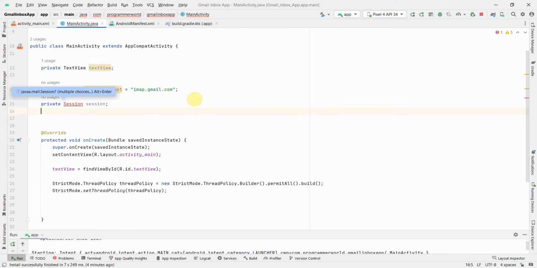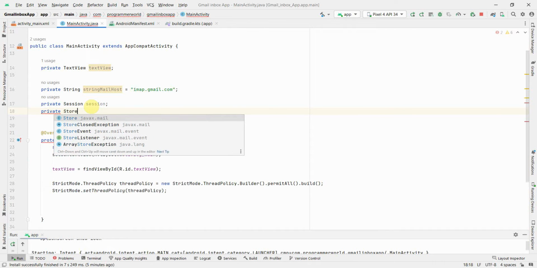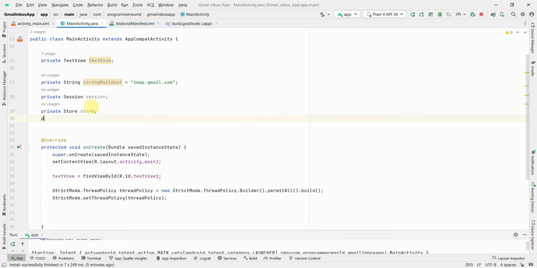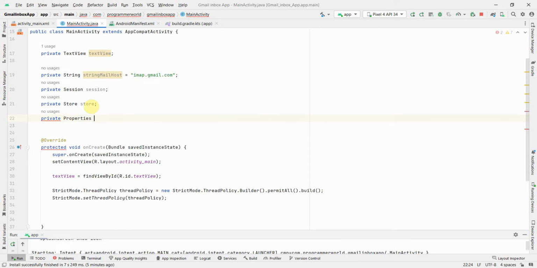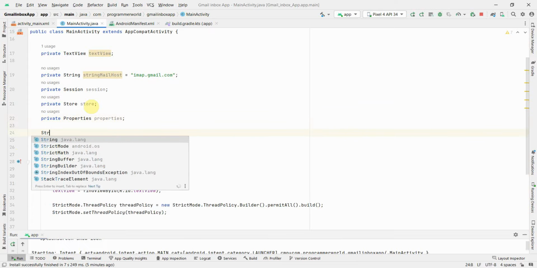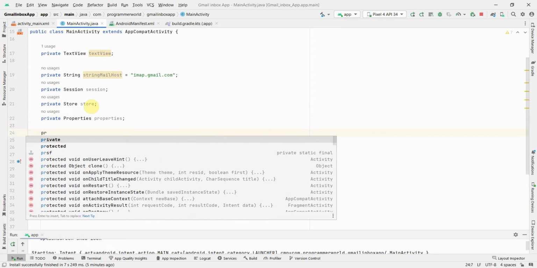Okay, if I continue here, I will just need other things like something called session, and okay, so press alt enter to import this javax.mail.Session library. So just press alt enter and it will take care. What else I need is something called a store also I need. So a store and a store, perfect. I think that's all. One more thing I think I can add is properties and properties, perfect. Now other attributes what I'll need is the username and password. So that also probably I can define here itself.